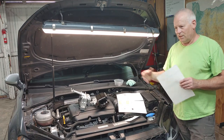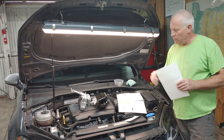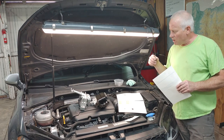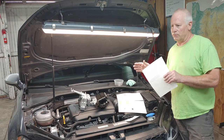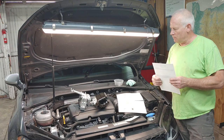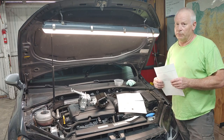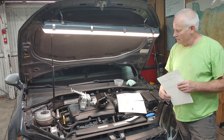So I've never done motor mounts on a Mark 7 before. I watched a couple videos so that I kind of have an idea what was going on. So I'm going to reposition the camera. I'll show you what the motor was doing and why I think it's the motor mounts for sure. And then I'll go ahead and start disassembly and we'll do the repair and I'll try to film as much as I can. So, all right, thank you very much, and here we go.